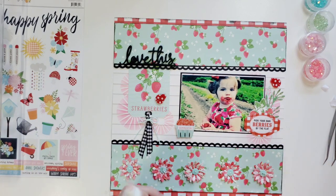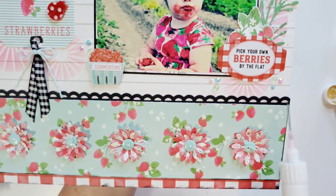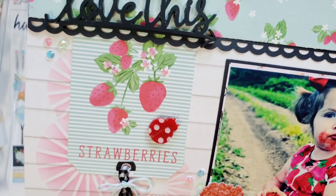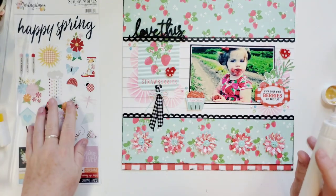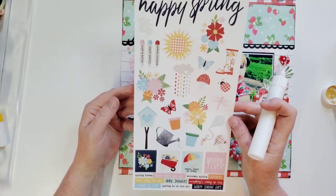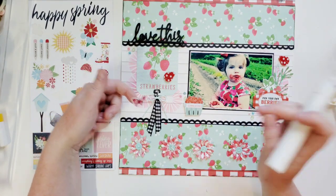I think this is cute! I am going to put pink fresh gems down. I put some here and here, one there, one there, and a bunch of little pink ones on the tag in the flowers of the strawberries — I thought that was cute. I didn't want too much stuff messing with the pretty patterned paper. I almost forgot to bring in something from a different collection, so I do have the Happy Spring sticker sheet — the 6x12 sheet from a collection — and there's a really pretty red butterfly that matches.